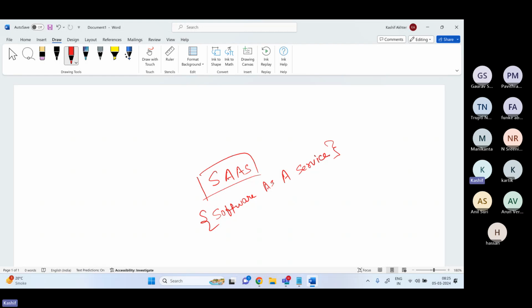SCCM comes as platform as a service, right? You will have to build the architecture, take care of it, and maintain it. There are a lot of things needed. But this one, Intune, is software as a service. Clear?